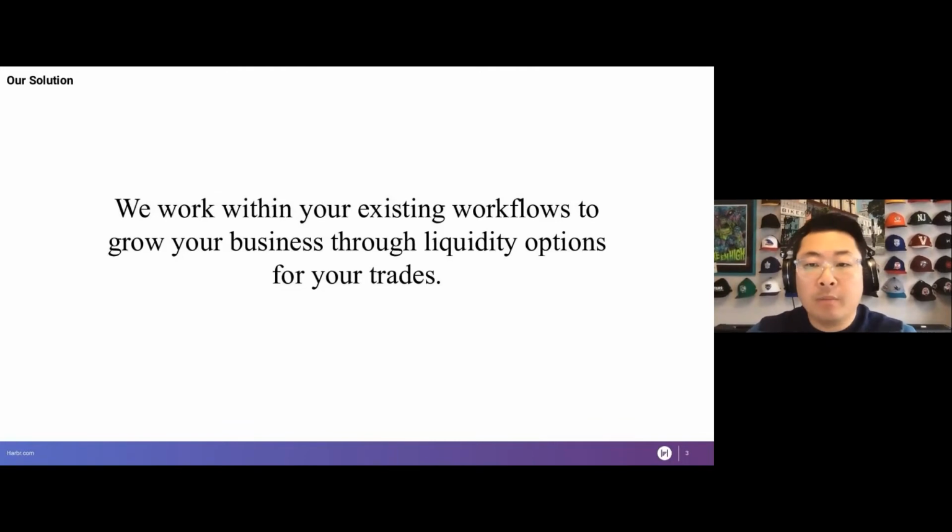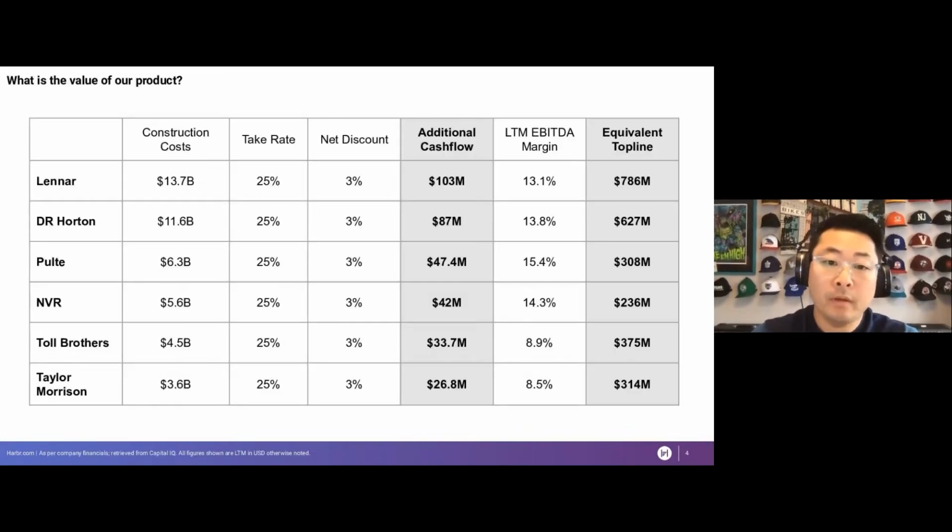So the best part of Harbr is that you don't need to change your internal process. You keep the same accountability in place, but streamlined through technology. The result is opportunity to increase payable spread and generate new revenue through friendly, opt-in liquidity payments. We workshop use cases in the large residential construction sector. And you can see, on average take-up rate and modest discount terms, the increase in EBITDA margin is significant. This new revenue and additional cash flow helps grow your businesses.